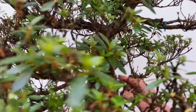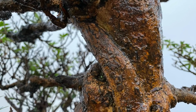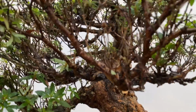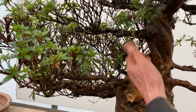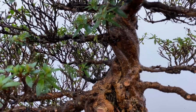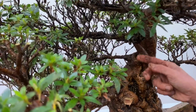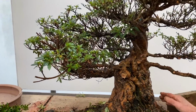If I turn it around, you can see that's how it's done. Can you see? You can still see the branch there. So this is a bit of in-arching almost that they've done. They took a branch going from here, took it up there and took it out there. So not only have they thickened the trunk, but they've created a new branch by doing that. I've seen it done with some of the imported trident maples. They do a lot of that, using the branch to go to another level by grafting, in-arching, whatever you call it. It's very effective.